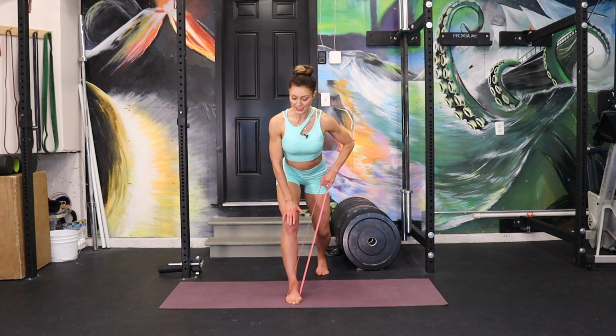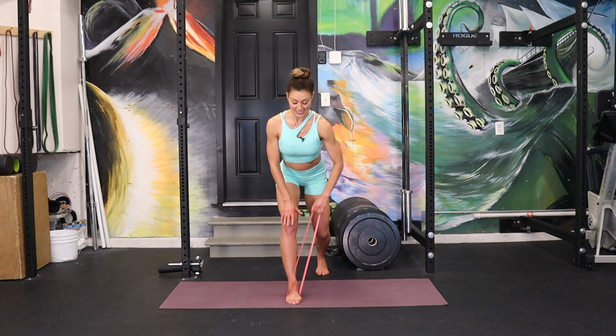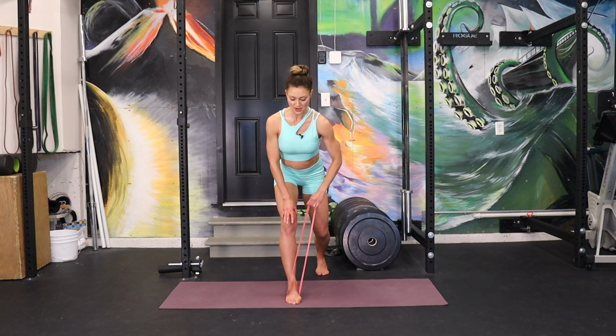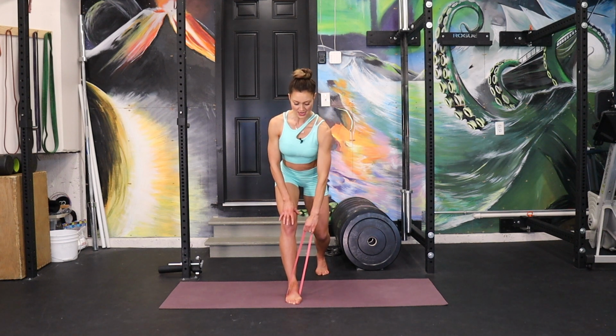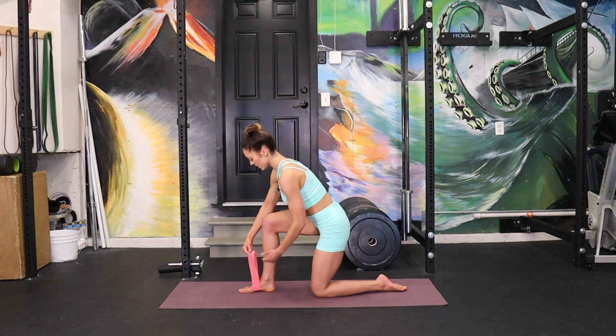A little faster. 16. Keeping it simple. Focusing on intensity. Pull it. Yank on that band. 8, 7, 6. No! 4, 3, 2, 1. Biceps. Come down to your kneeling position.